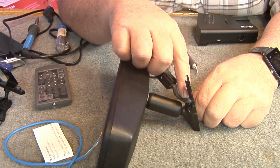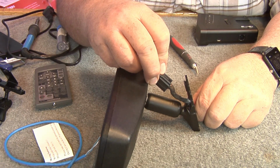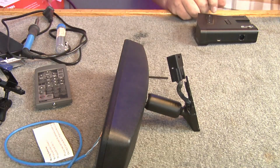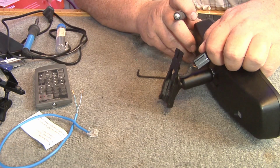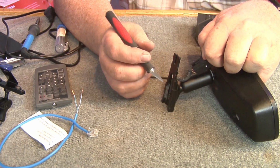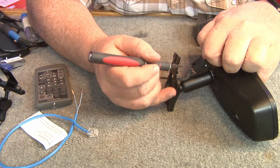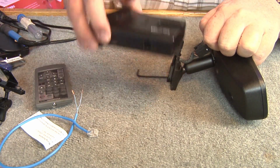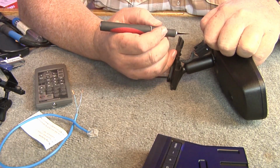Okay, see your wire right here? We're gonna strip that back very carefully. So I'm not sure exactly how I'm going to do this. Almost like surgery, huh?